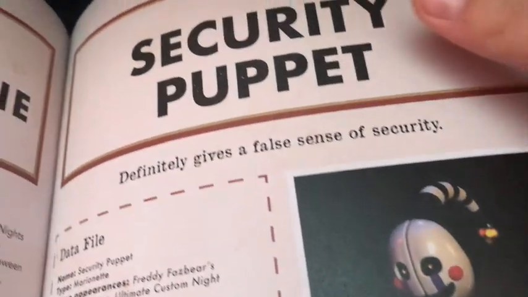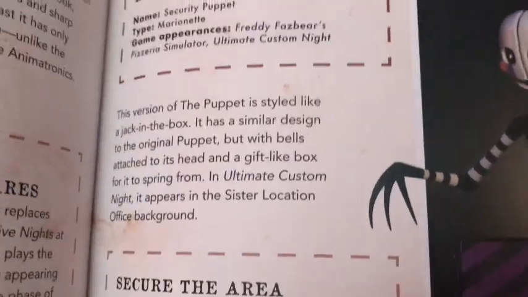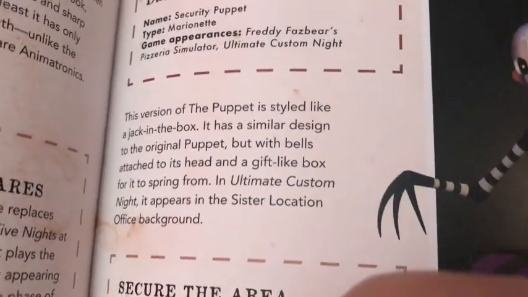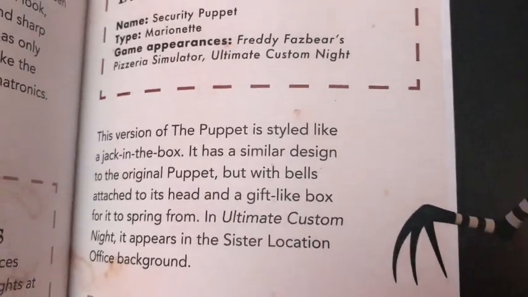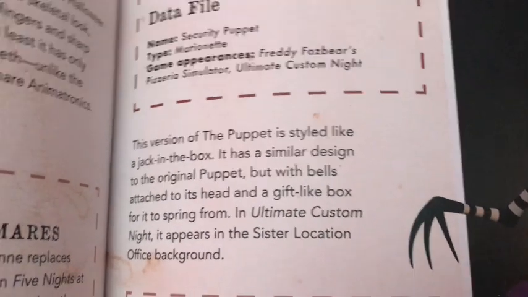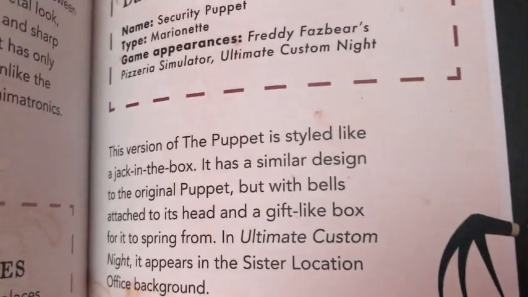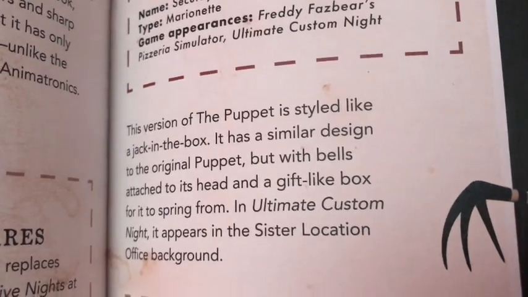Security Puppet. Definitely gives a false sense of security. This version of the puppet is styled like a jack-in-the-box, but it has a similar design to the original puppet, with bells attached to its head and a gift-like box for it to spring from. In Ultimate Custom Night, it appears in the Sister Location office background.